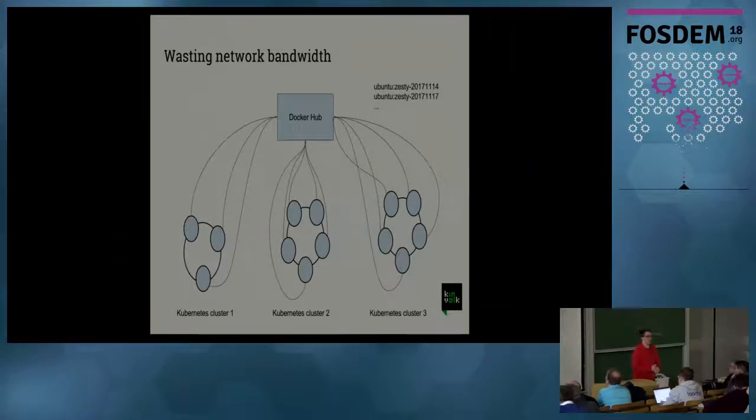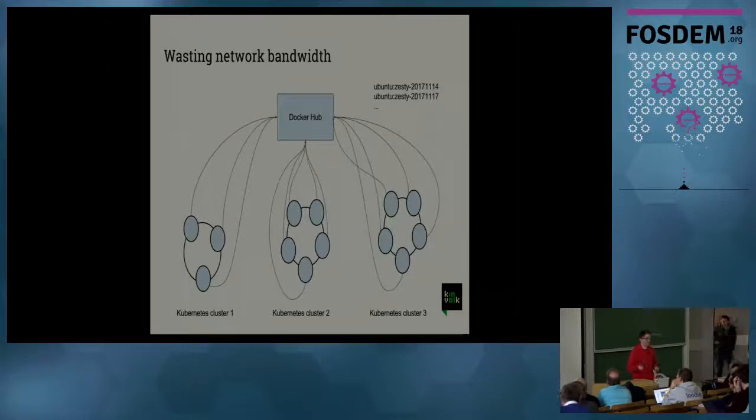On both of those models, there are two issues I can see with wasting network bandwidth. In this one, I have several Kubernetes clusters, and all of them are configured to take images from the Docker Hub. So we see it's quite a centralized place. The first issue is if you update your Kubernetes application, it will take the next version, and all the nodes in your Kubernetes cluster will, at a similar time, download the next version of the container image from the same place. So that can put a lot of pressure on the centralized registry.